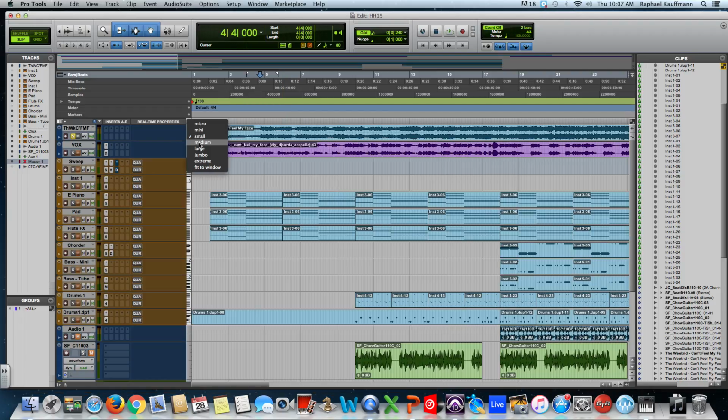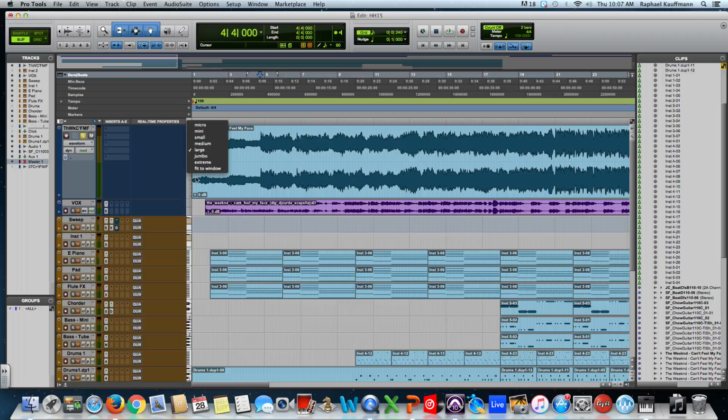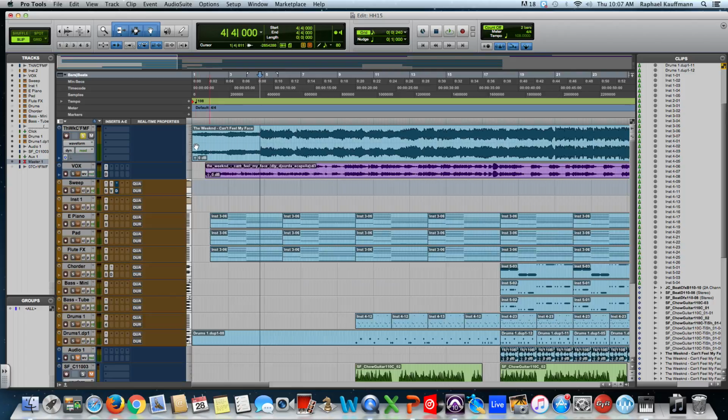Let me make this a little bit bigger, and this is a little side note. You can see these little rulers here. If this is bigger, it looks more like a ruler. Those allow you to make your tracks bigger or smaller. Sometimes having something like this is very useful when you're editing a waveform or something like it. But we're really only looking at this track right now. And give it a listen.